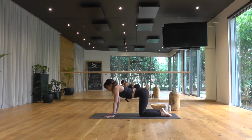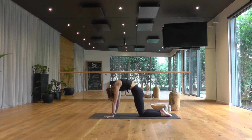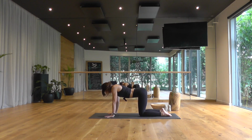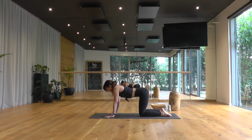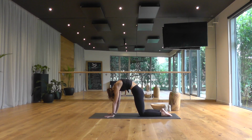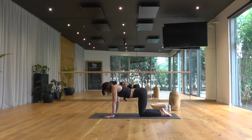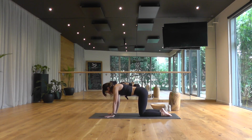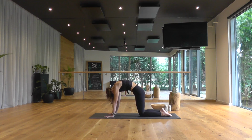Notice how you feel in the low back, the middle of your back and your upper back. Taking back all the feedback from your body. So as you move through your practice, you can move in a way that's comfortable for you, nurturing any places in your body that might feel congested, stiff or sore. One more round each way here.